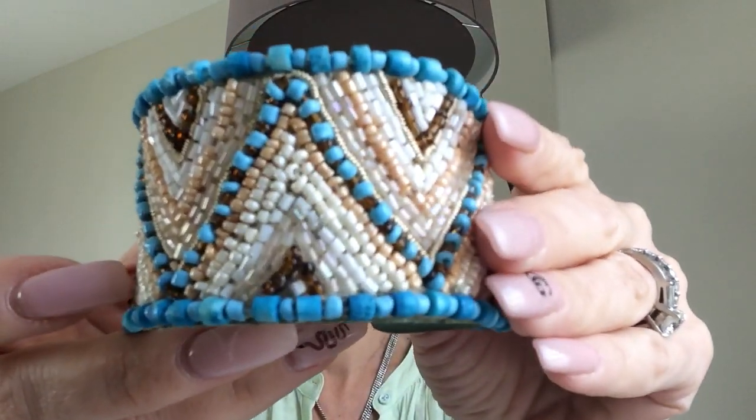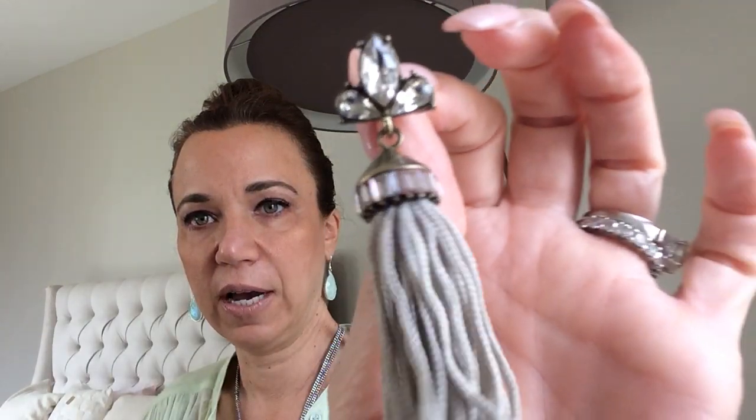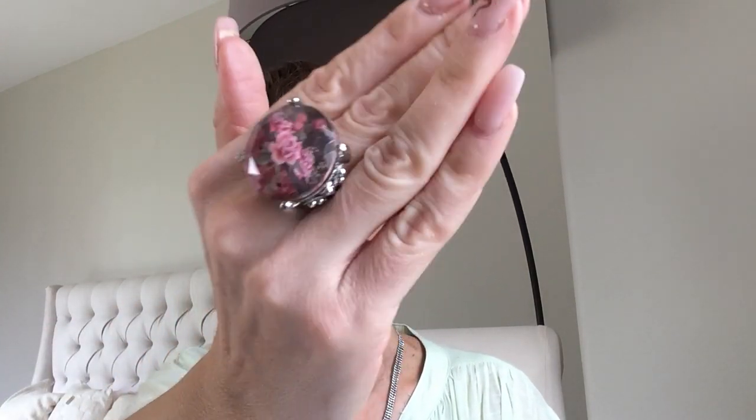This next piece looks artisan made — very pretty, a little big for me but I might sell it. Then there's a very worn earring — craft lot. Interesting ring here, definitely costume — it says something inside, looks like it says 2010, maybe a date. It has roses in the middle, very Valentine's-y.